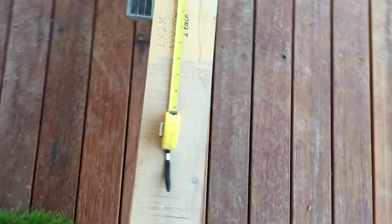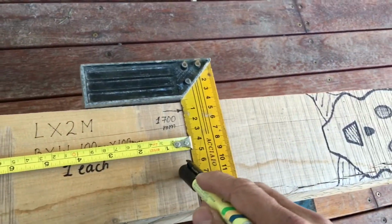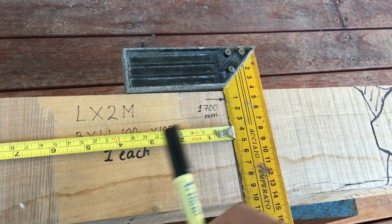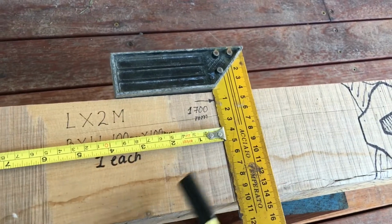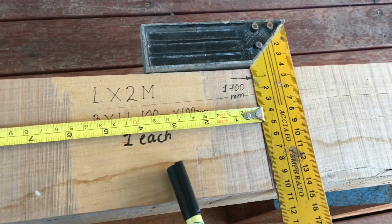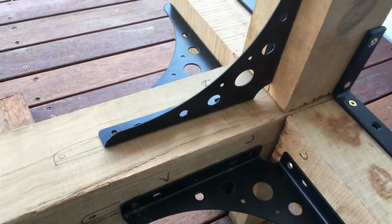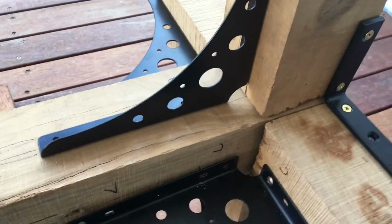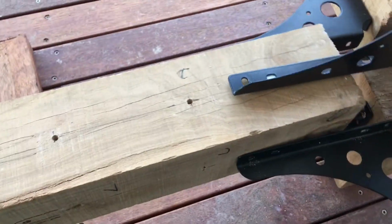In the meantime, we have marked it at 1.7. Unfortunately it's too long, so we're going to cut it here and maintain 1.7, and then this portion will come here, and we will probably carve this in time, not immediately, so that we can complete the job at least by today. So the last screw comes off. Okay, and it's time now to slide this. Okay, this slides off, it's not a worry.